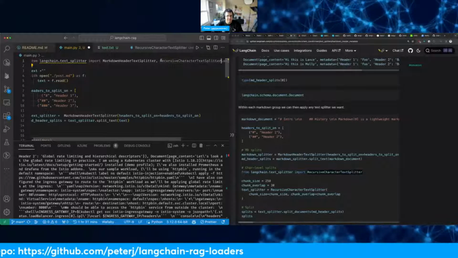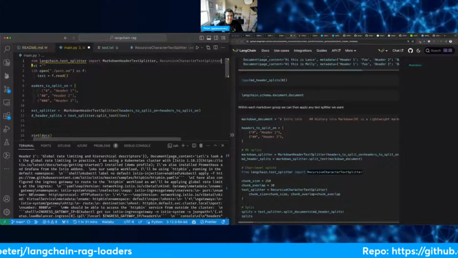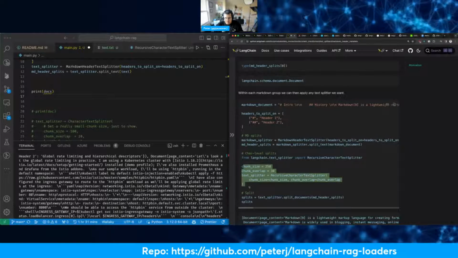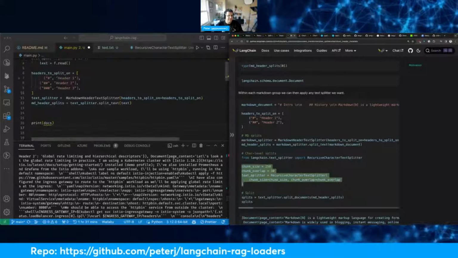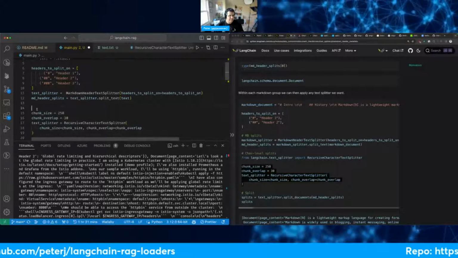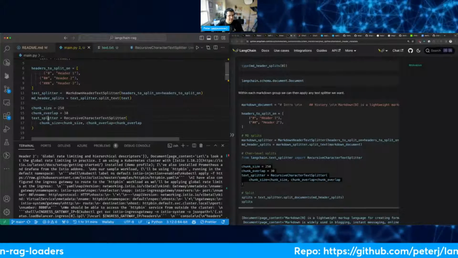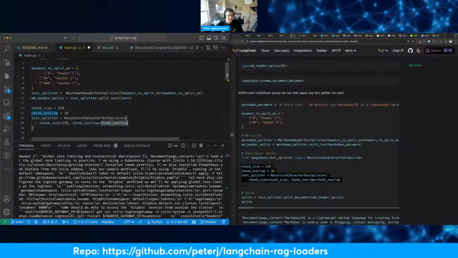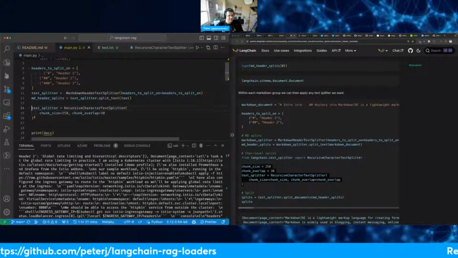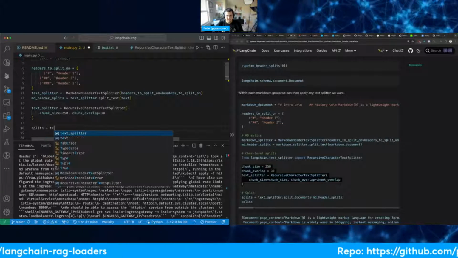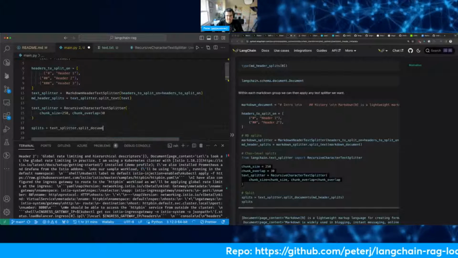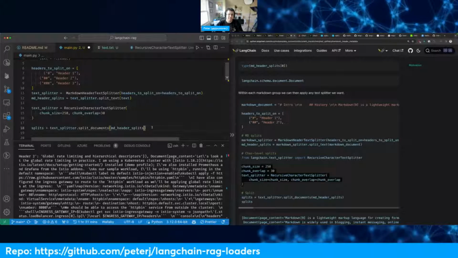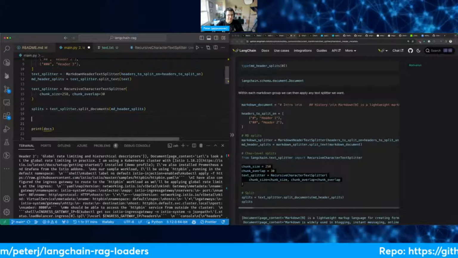I add it back there. We don't need these two. And then each one of those, I'll just do. That's the whole piping one into another, right? So text splitter, recursive character splitter, chunk size, whatever. I'll do it this way because we will need it later on. Then we do the actual splits with the text splitter, split documents, and pass in whatever we got. Because we can pass in the documents, right? And then we can print the splits.